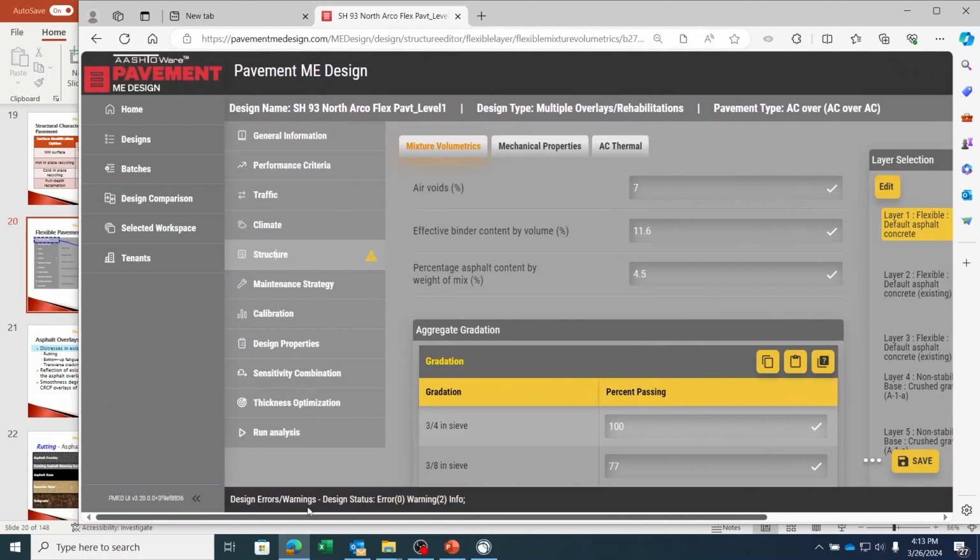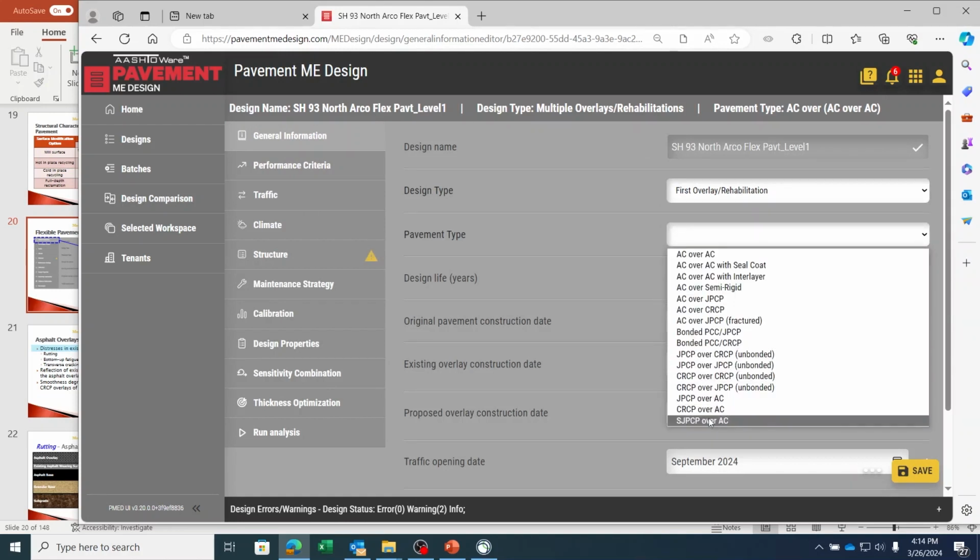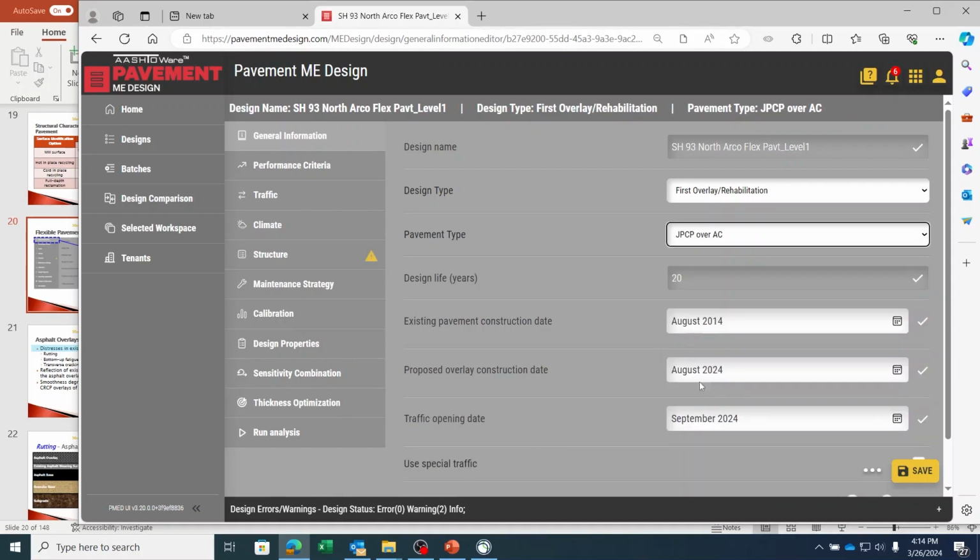So with that, we're now going to go back to the construction of the single layers. And I want to briefly mention the concrete layers and show those before we go back to the presentation. So first, overlay rehabilitation. Now we have a jointed plain concrete overlay of the existing flexible pavement.